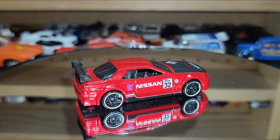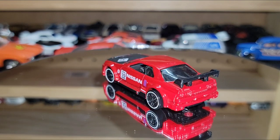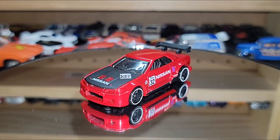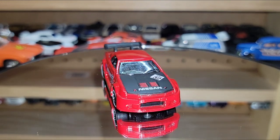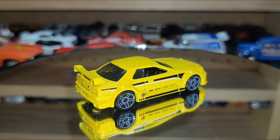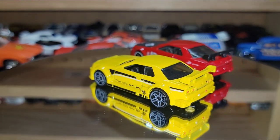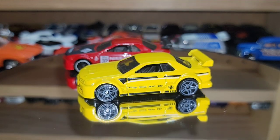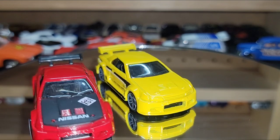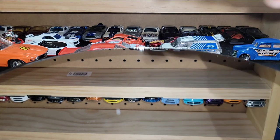Next is another beautiful Skyline — the wide body version of the R33. God, that thing is just beautiful. I love the Nissan livery on this one, just race-inspired wide body. Then of course you can't have that one without the yellow wide body version. If only they threw some headlight details it would look much better. Comparing the two: the red washes out the rear tampos whereas the yellow compliments them a bit more — but I love the livery of the red one and that inlet for the headlight housing.